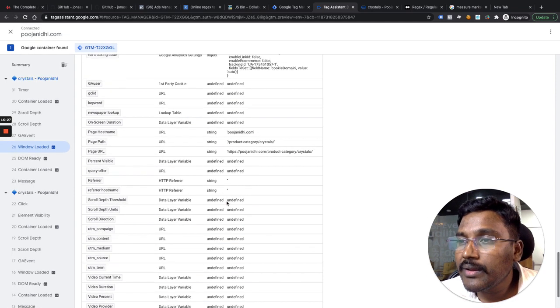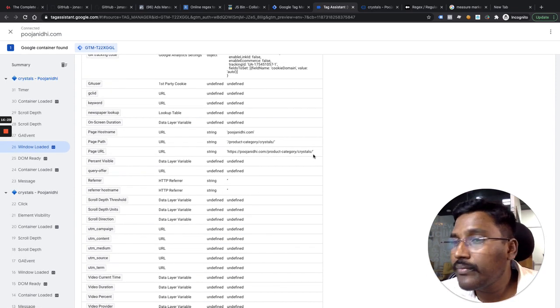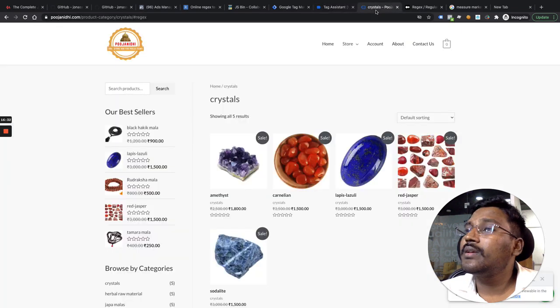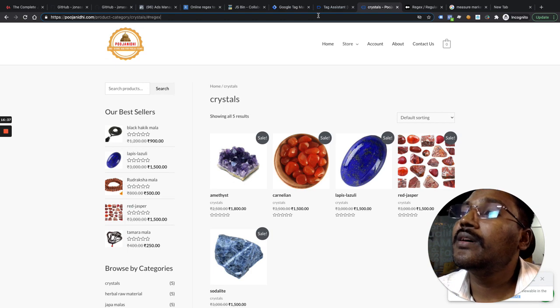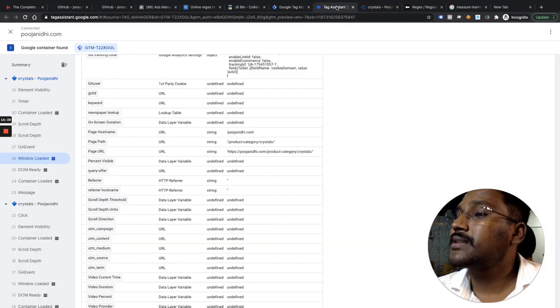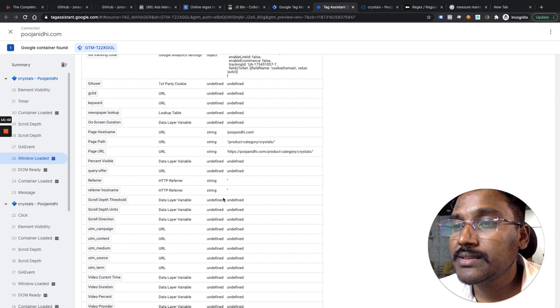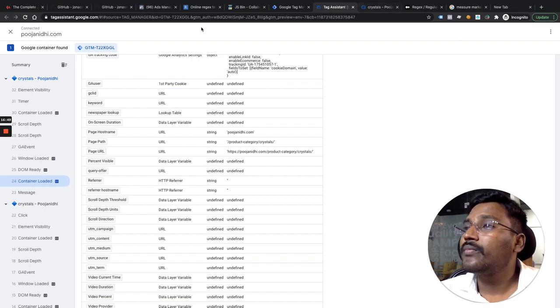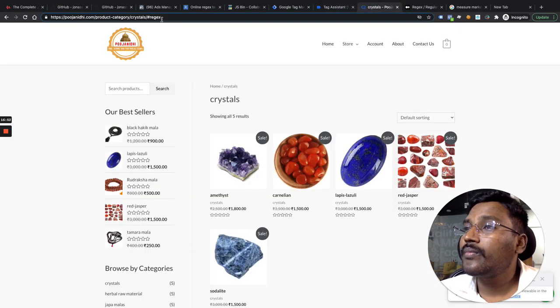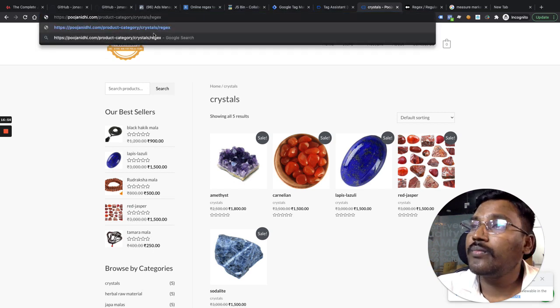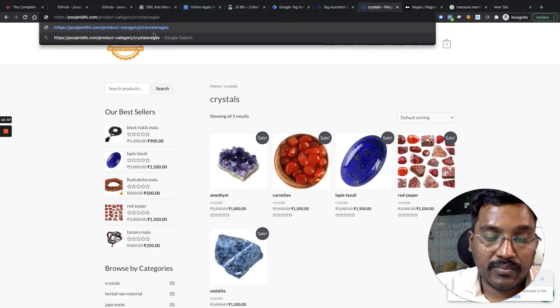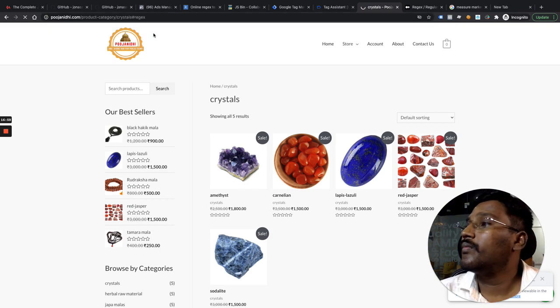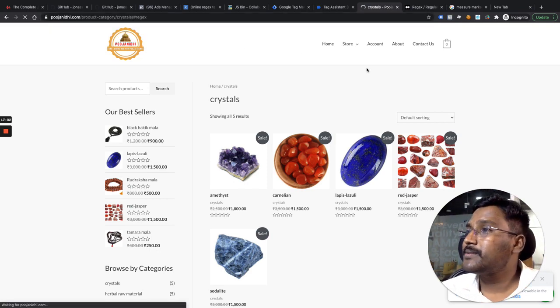Let me go and check. Oh, page URL is there, but why is it not taking any regex here? It has to show me regex, but why is page URL not having any regex? Let me refresh the page once.